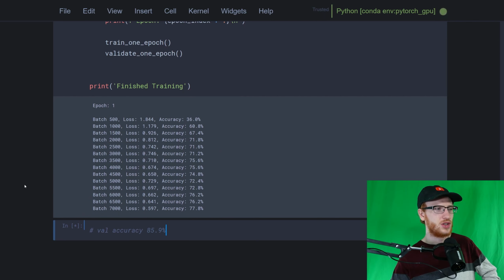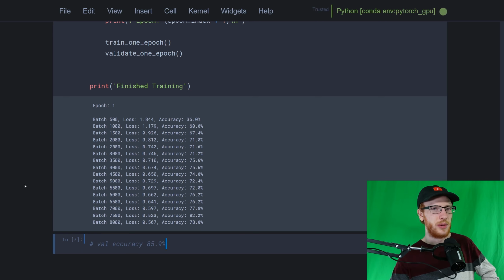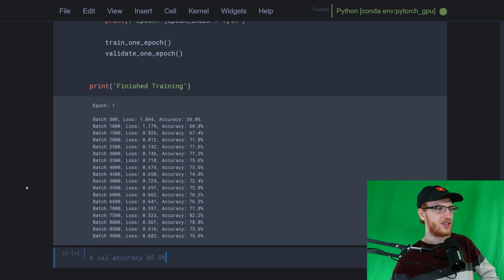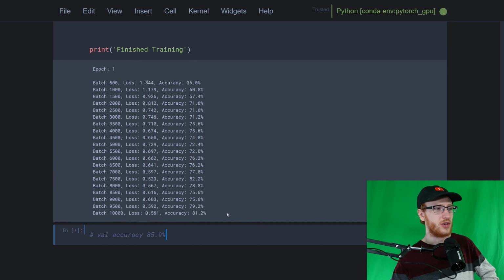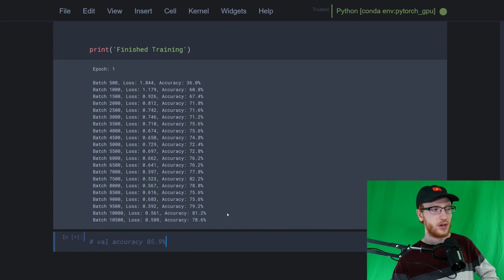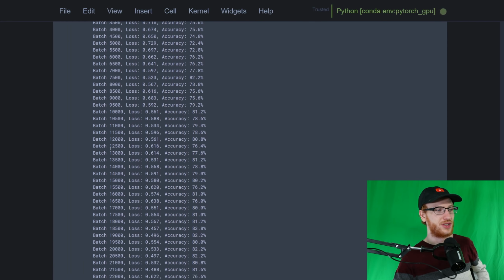Although, to be honest, just decreasing the batch size, it's probably not going to randomly make the model a lot better. In fact, I wouldn't be surprised, and actually we're starting to see it. It might actually make the model a little bit worse, but I'll just wait a few epochs and we'll see what happens. And you're definitely going to see that there's just way more batches in general.